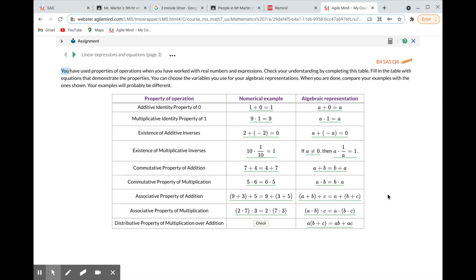And then last is the distributive property of multiplication over addition. And so all that states is that A times a number, for instance, B plus C, would be A times B plus A times C. And so the same thing can happen whenever we are using the distributive property to rewrite problems like we did at the beginning of class. And we learned from the math antics guy.